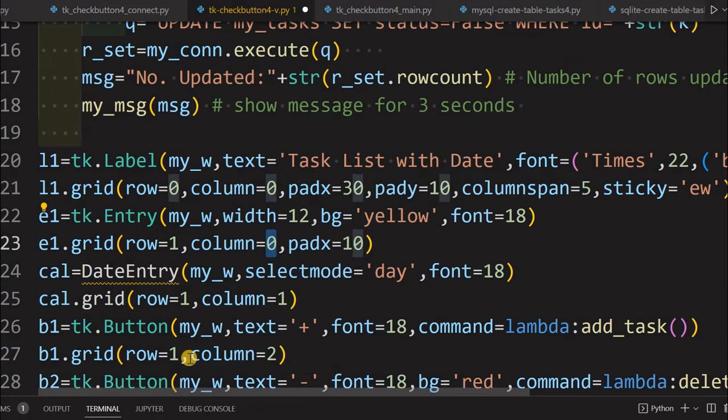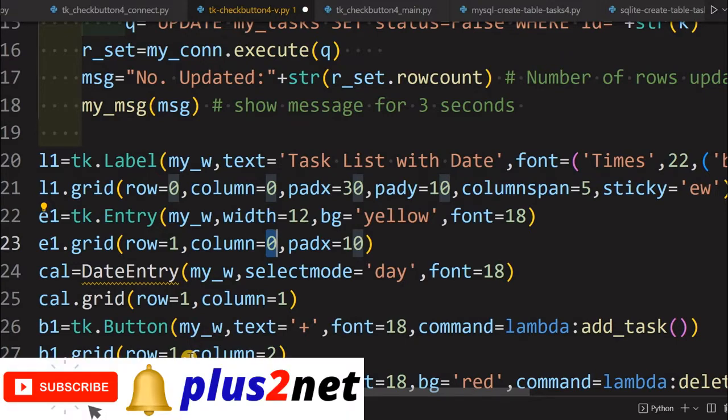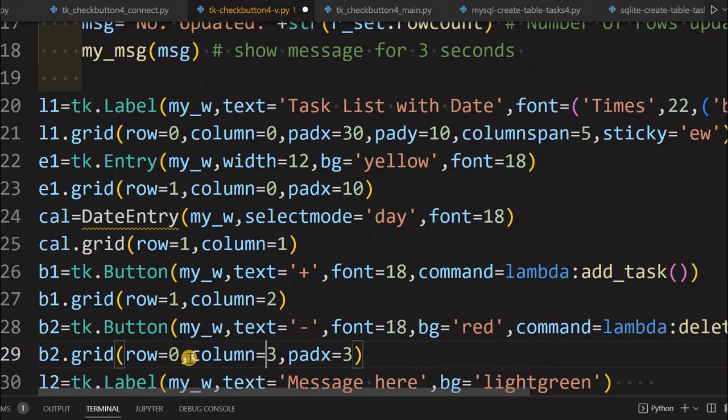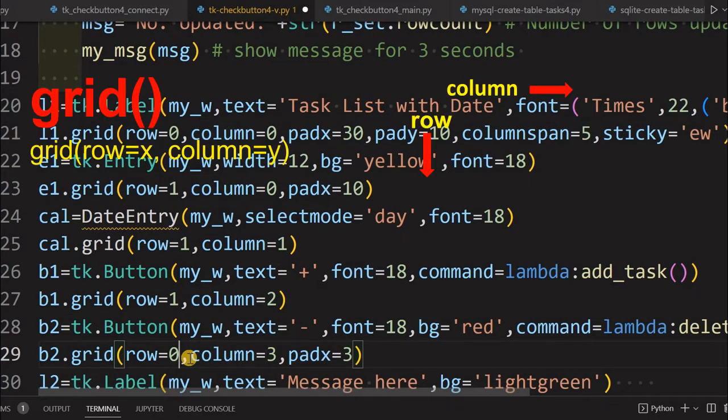Now what happens to the button? The button is also row 1, column 2. Row 1, and the column will be 2, next to that. Now B2 is the next button, where we will be deleting all the tasks that are completed. Here also let me put row equal to 1.